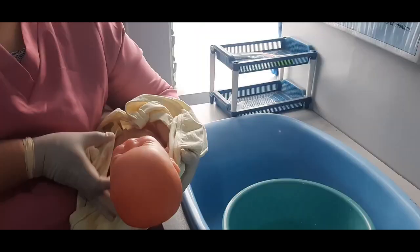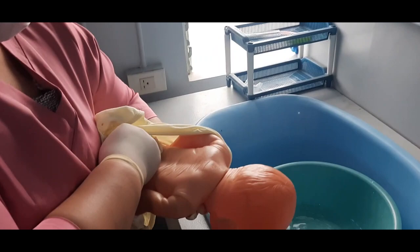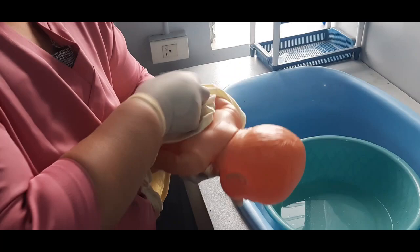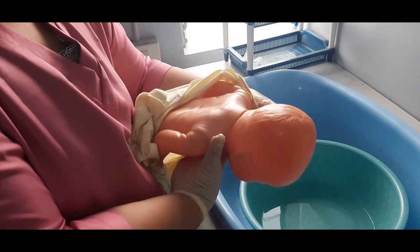Turn the baby on the right arm to wash their back and buttocks. Then rinse. Wrap the towel and dry thoroughly by patting it gently.